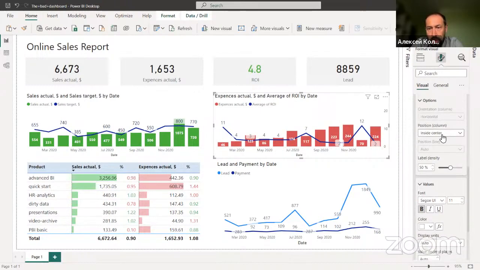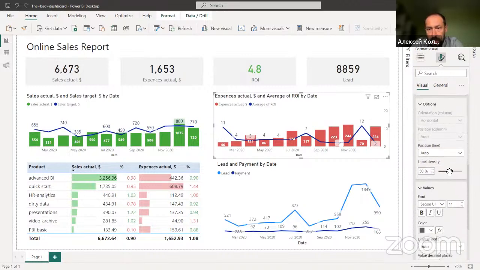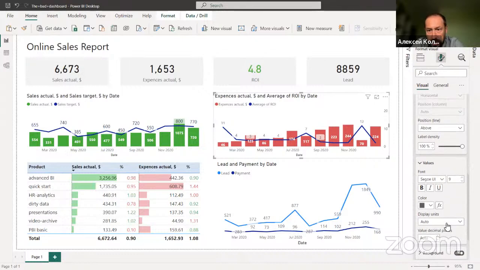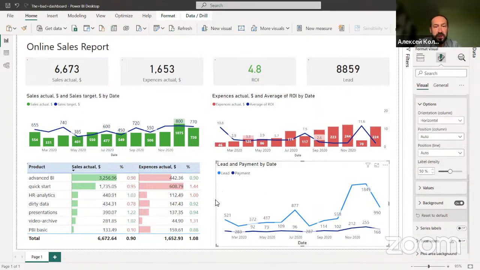But for my ROI, I will increase my density to 100%, position above, and maybe make it less, and add 1 decimal place as I see it here. That's how I fixed it.